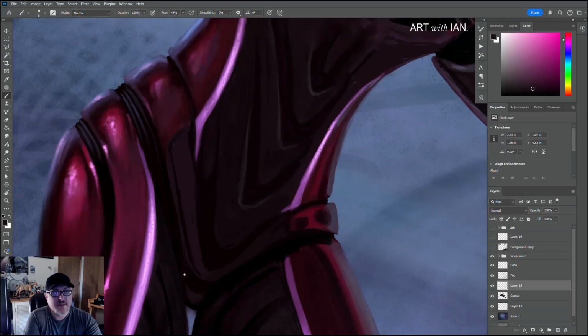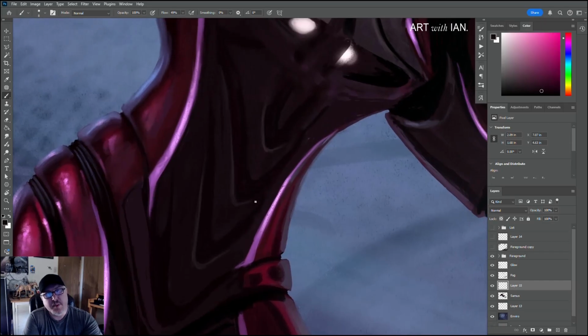So I didn't have a lot of reference for the suit to work with for this painting, which was part of the reason why I wanted to do it, just to challenge myself and see what I was able to manage. So all that to say, these details are partly made up and partly pulled from what I know is actually in the suit, but without as much reference as if the game was out and we had tons of screenshots and stuff.